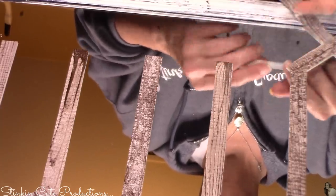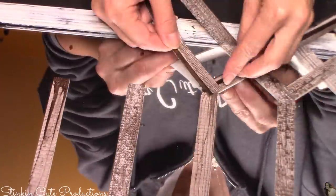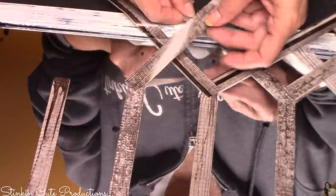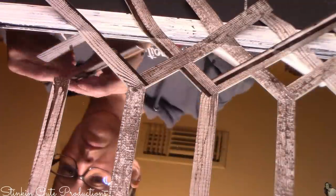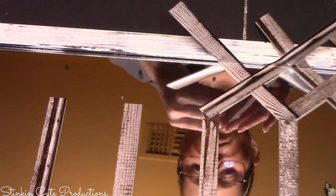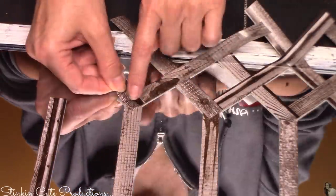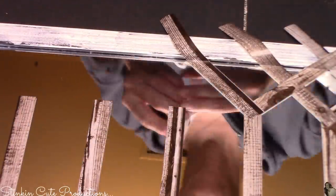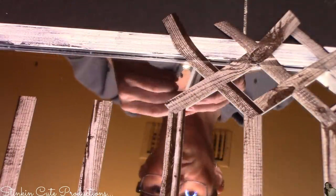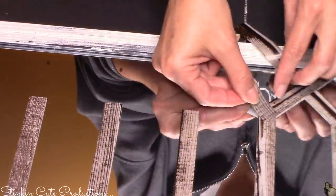I'm going to continue to place the strips just like I just did down the full length of the bottom and the top of this mirror. And I'm telling you, once you place your first two strips, it all just kind of comes into place, and it's really easy to set these strips down. We're using contact paper, so it's repositionable. You can easily just peel it up and reposition it if you need to. It's easy to do, and I tell you, this project moves along pretty quickly once you've gotten the rhythm of placing your strips down.